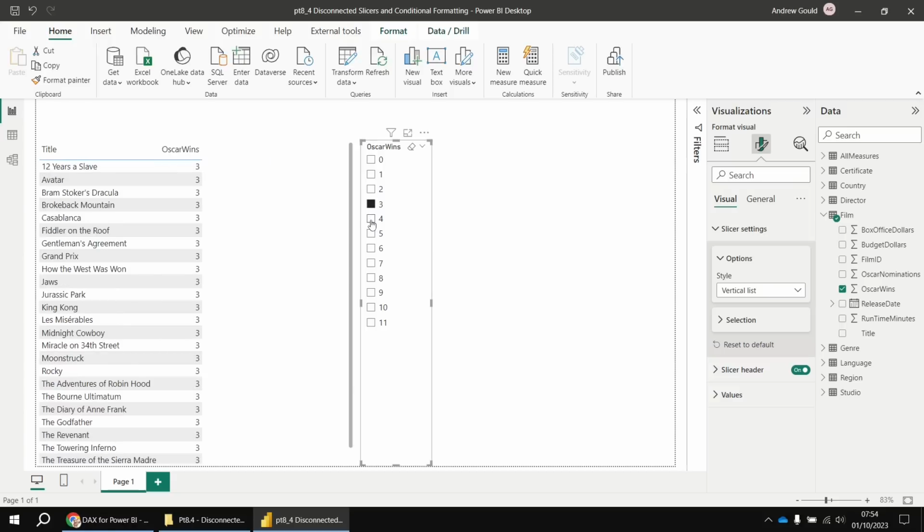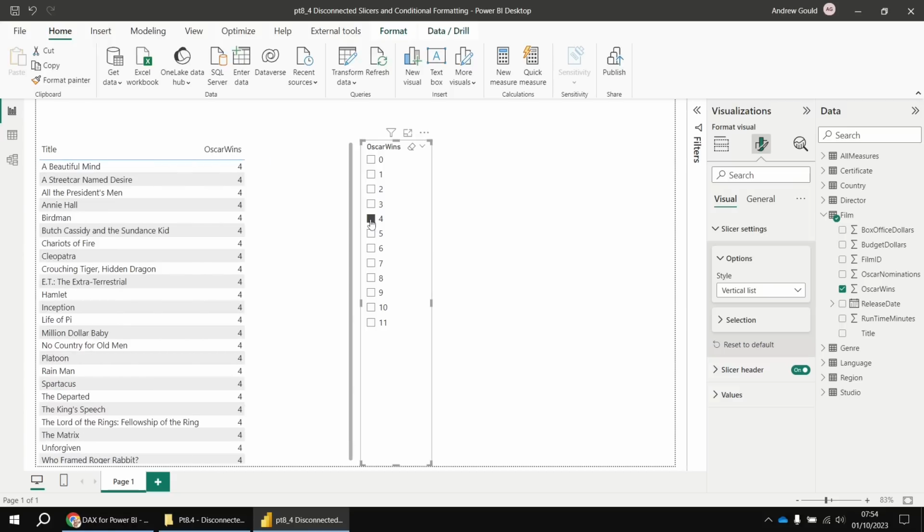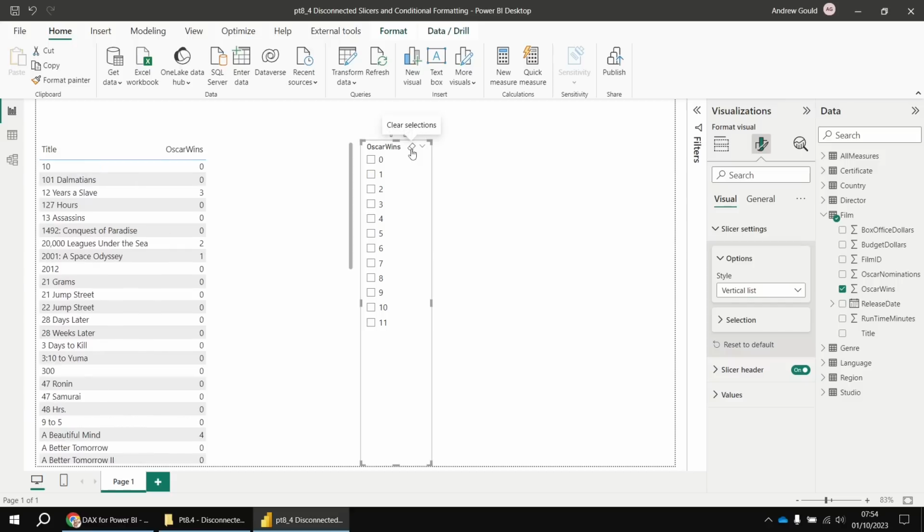For this video, what I'd rather do with my slicers is not filter other items on the same page. I want to use this slicer as a picker that will then change the formatting of values in the other visuals. So I never want to hide any items. I don't want to filter my table. If I choose the number 0 here from this list, all the values matching the one that I've picked, all the zeros in this list, will be formatted in some way. Maybe we'll change the font color, for example.